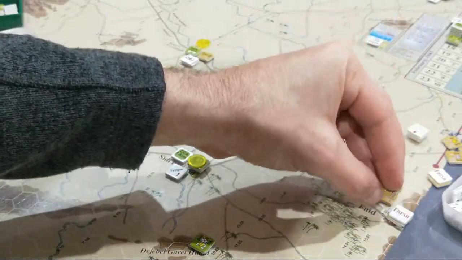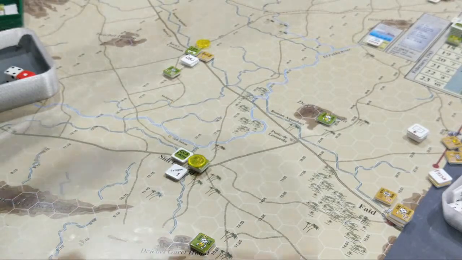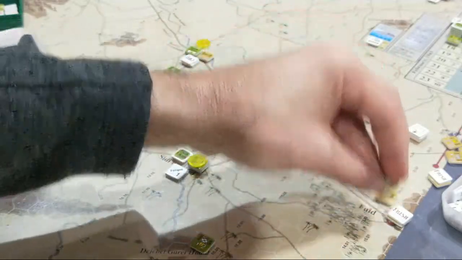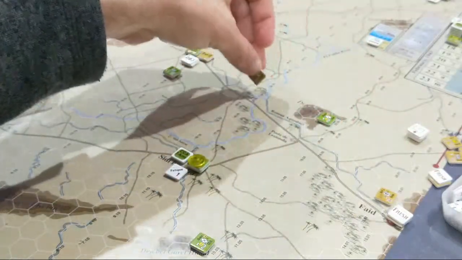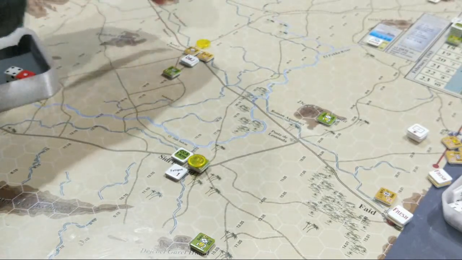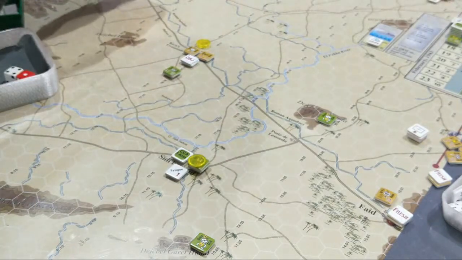Let's get these guys. They are using trucks on this secondary road, and that gives them a quarter movement point per hex. So 1. Actually, let me think about this. Yeah. 1, 2, 3, 4, and into the objective hex. Now, if I'm doing this correctly, they then retreat. This is the third time. 1, 2, 3, 4, 5, 6, 7, 8, 9, 10.